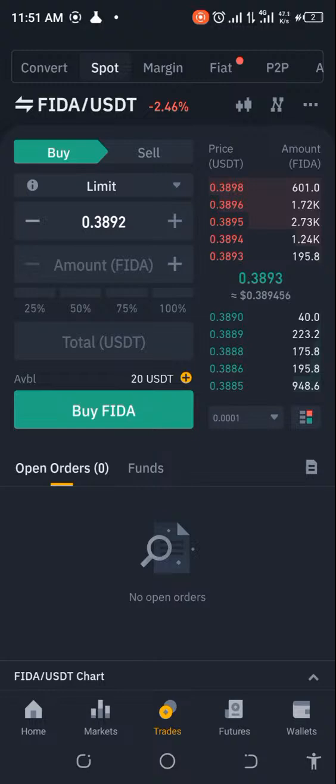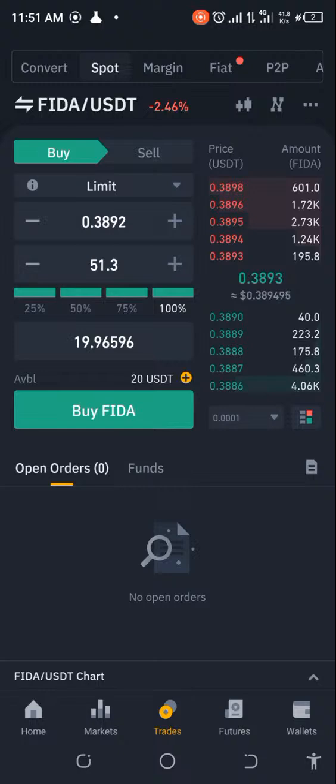We've got our 20 USDT here, so we're just going to check this out and see how far we can go with it. So let's copy that. So it's picking up 19.96. Yeah, I got comments that, oh, we should use the convert section and all of that. Now, let me tell you something. If I go ahead and use the convert section, you'll see that it's going to pick up everything, but we're not going to get more than this 51.3. That's the thing. So we're still going to be losing some little grains of money. So it's better for us to just go ahead and do it with our spot trading section.